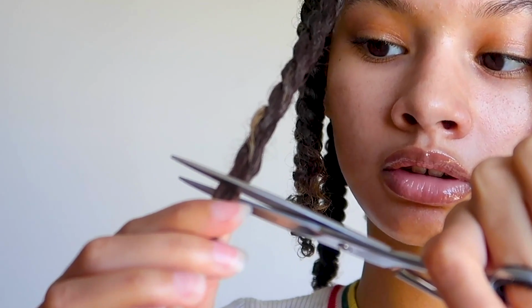I know I need a trim, and if you haven't watched my trimming video, go ahead and click the little eye icon because you're missing out, okay? So this is the first time I'm using my Revlon, what is this called? A Revlon brush dryer thing. I saw Natural 85 use hers and I had to get mine, so I'm gonna leave her video down below. She actually inspired me to do my blowout, so super exciting.